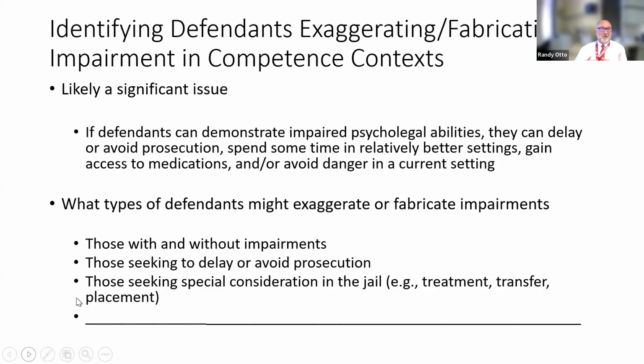You're genuinely in need of treatment, genuinely impaired, so you make it worse than it really is. No malevolent intent there, but it's to get treatment that is otherwise difficult to get, and which you truly need. He referred to that as gilding the lily, and I don't mean to suggest that my list is exhaustive. I'm sure there are other types of defendants that might exaggerate or fabricate impairments as well. Happy to hear your thoughts about that in the chat if you want to nominate some motivations for that.